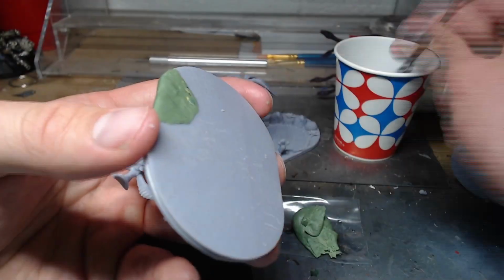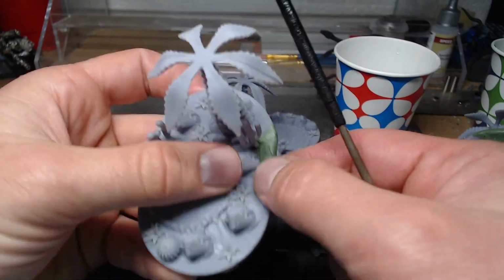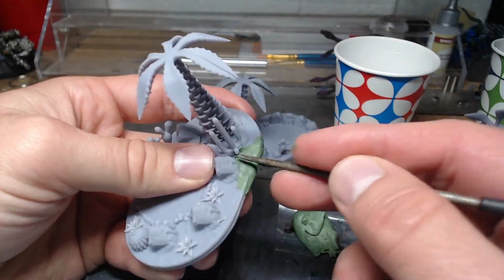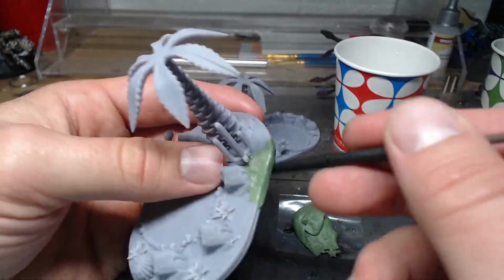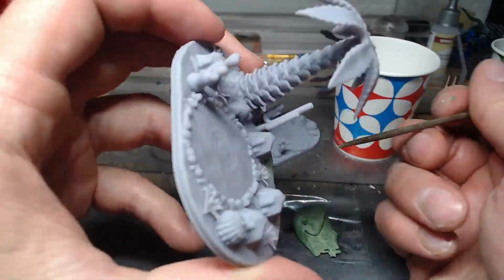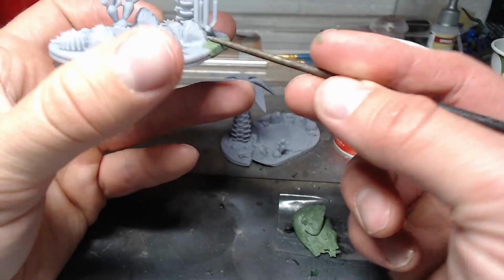Yeah. And then I'm just using the back end of this tool again, like a little rolling pin, and then just trying to blend the edges as seamlessly as you can. That way, when I hit it with some sandpaper, at this point, I'm still not 100% sure how I'm going to go about that. It blends nicely.